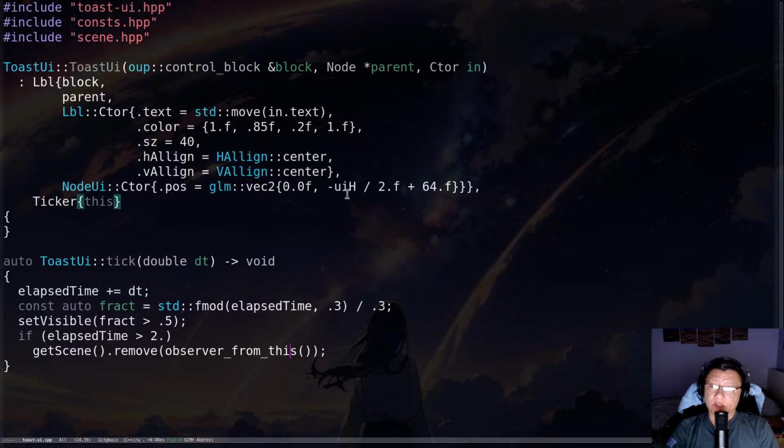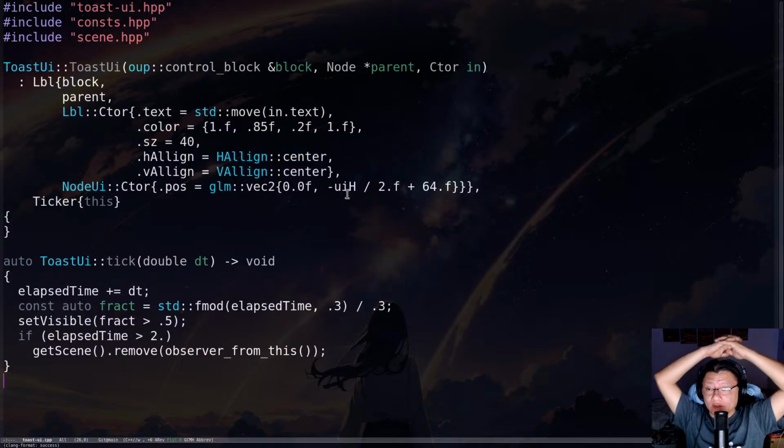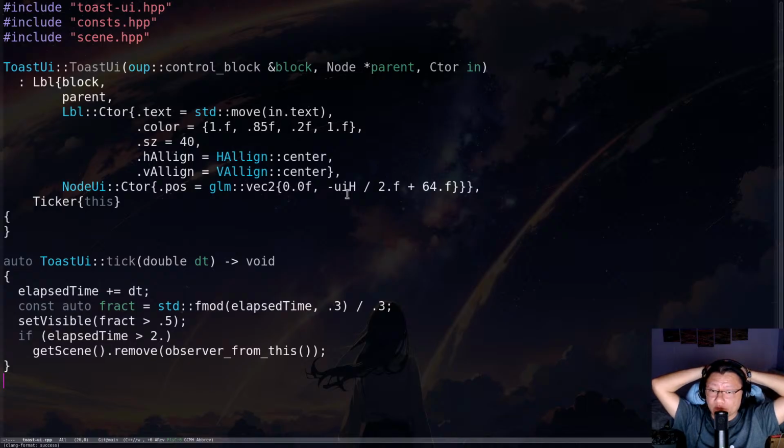So that makes sense. I never heard about it. I mean, I did hear about that, but in my mind it was like an icon, like an achievement toast, right? So I never had it in a broader context. It's just some pop-up message. So I guess that's an okay name. So Toast UI is okay as well, looks good.